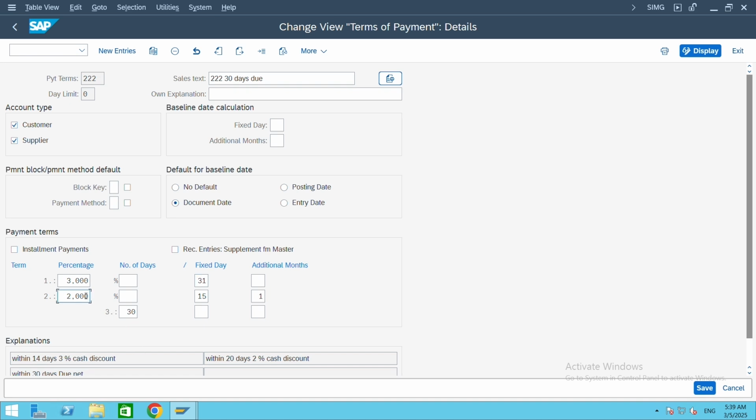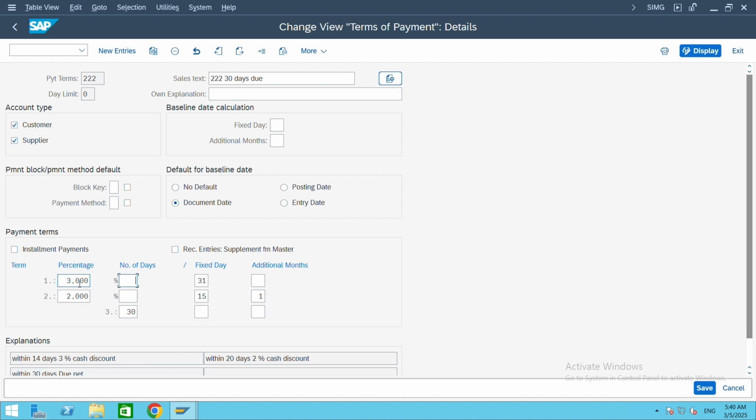Even if he pays on 1st March or 15th February or 20th February or on 15th March also, on any day from 1st February to 15th March, system will allow 2% discount. So this is how we will use fixed day, additional months and number of days.